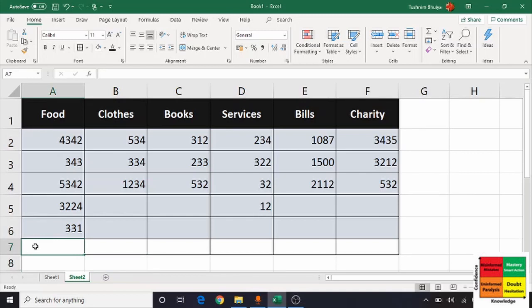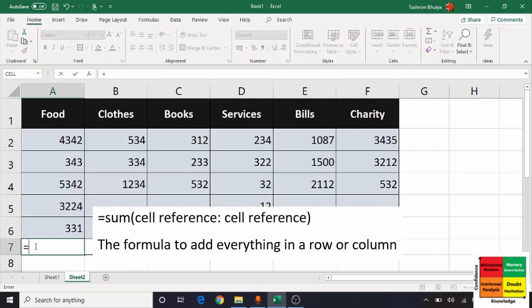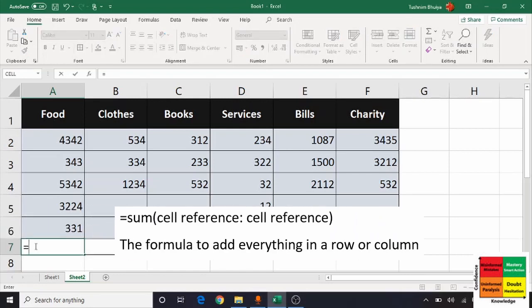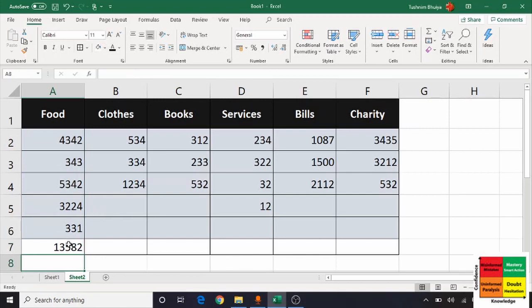If you remember in the previous class, we learned a formula that we can use to add up everything inside of a row or a column. Remember, we begin any formula by writing equals inside of an empty cell, and then we put in sum, and then the brackets, and then we put the cell reference in. In the food column, my first number is A2. That's where my first piece of information is. Then I use a colon, and my information ends at A6. Now you can see everything has been highlighted from A2 all the way to A6. If I close the bracket and press enter, that gives me the total of how much has been spent inside of this column.